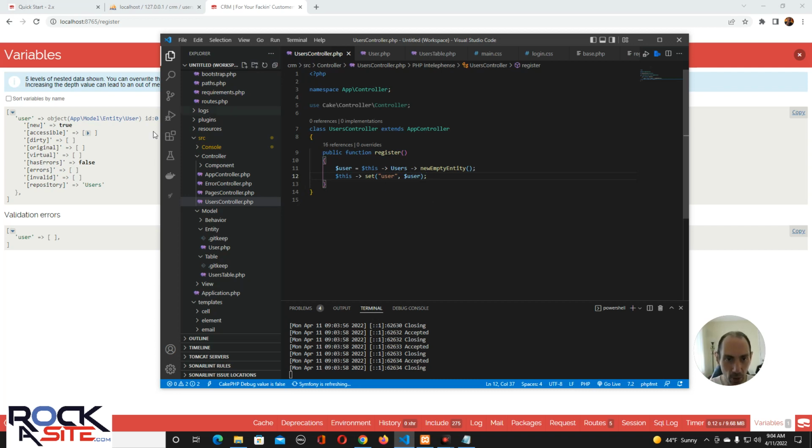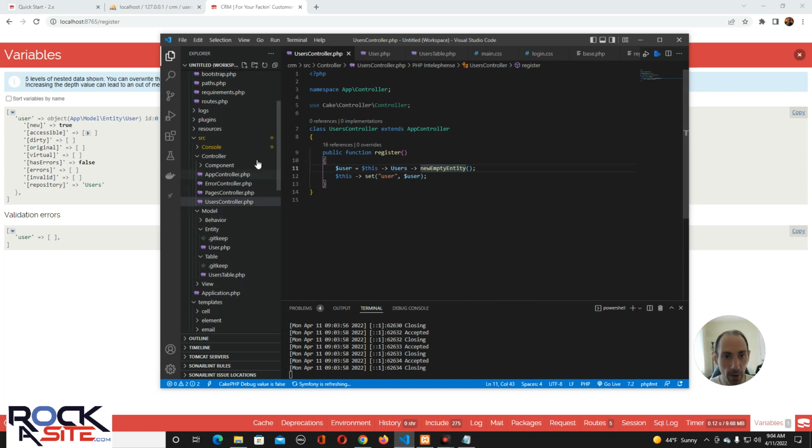That's how the naming convention works here in CakePHP. You have to make sure that you name everything in the pluralized version, and you pass it using the reference to itself, the table name, which is the pluralized version, and then a new empty entity, meaning that we're going to take a singular entry, a user entity.